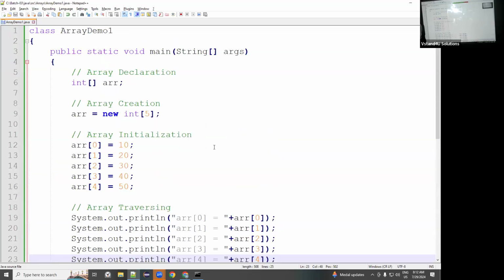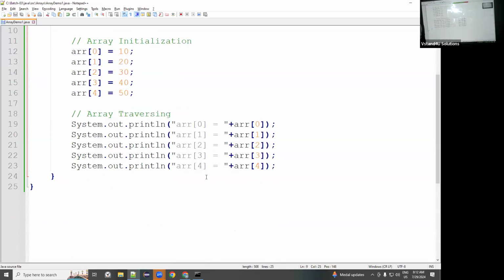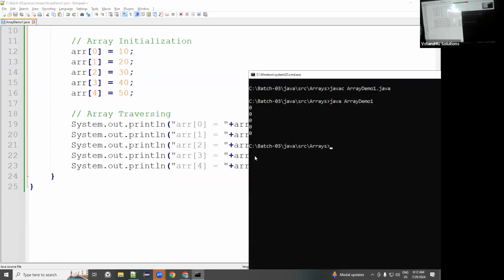Total size is how much? Fine, no problem. Agree? I just wanted to make the output make a bit more sense. Agree? This much we have understood very well.